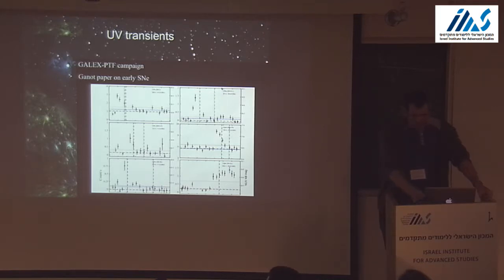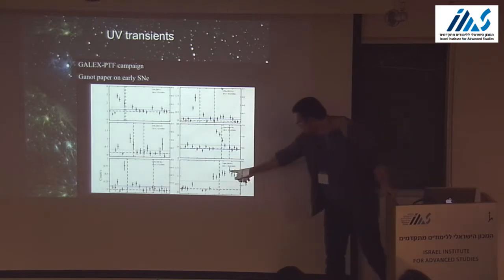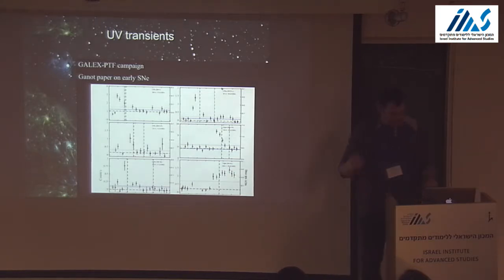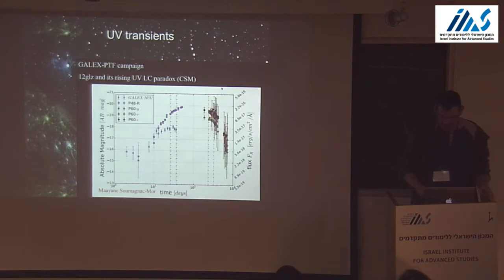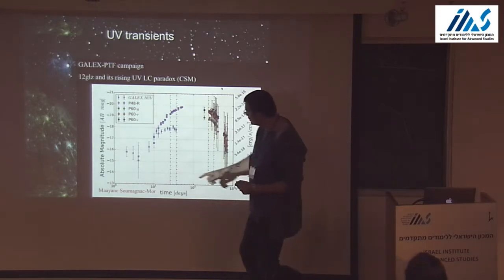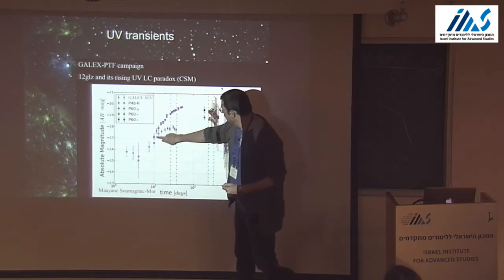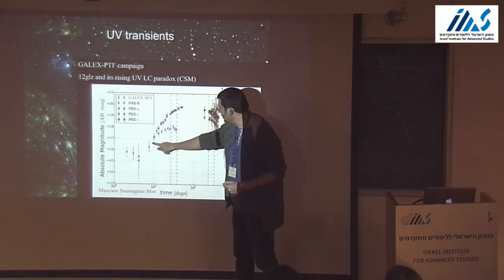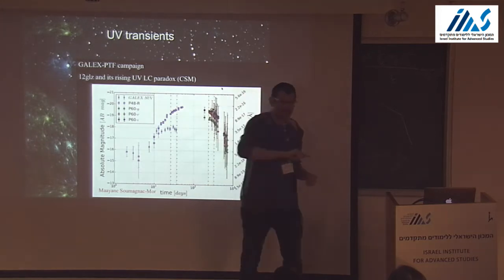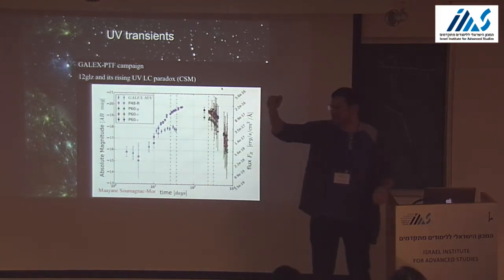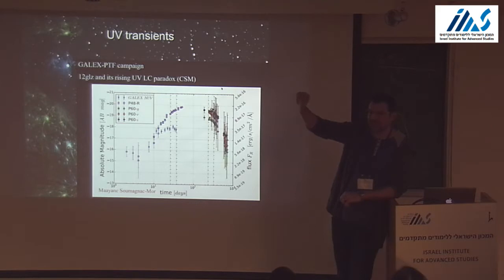There is one unusual supernova here, and this is this one. Let me jump to the next slide where you can see this better. This is from a paper in preparation by Maayan, who's sitting here. For this particular supernova, there are non-detections or very weak detections, and then the optical goes up, but the UV also goes up, and this is for 1 month. So we have a rising UV light curve for 1 month. Again, this is inconsistent with any sort of cooling. So it must be something else.